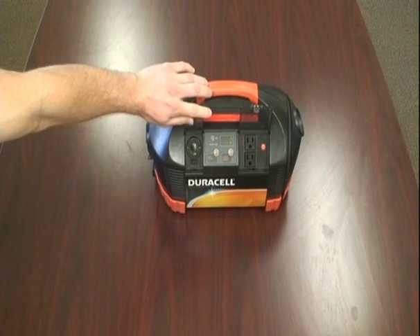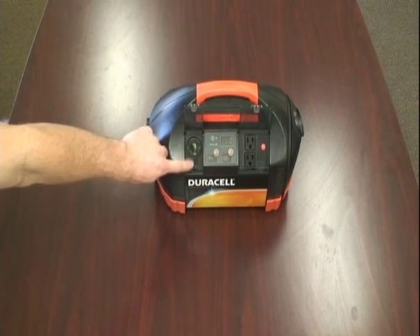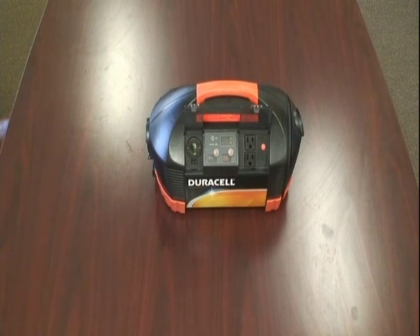On the left side here we have a DC outlet and there is also a USB device. This DC outlet can power other AC devices such as AC power adapters for laptops or small netbooks. And the USB plug here, you can power anything ranging from cell phones to GPS devices that are USB powered.